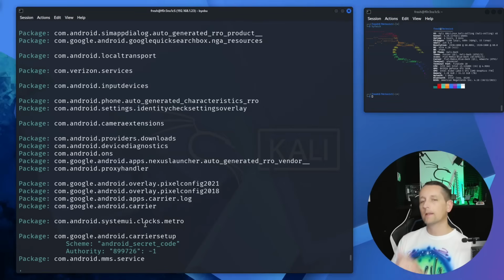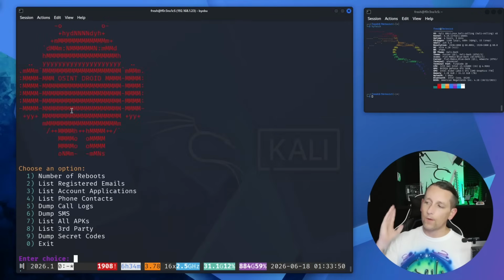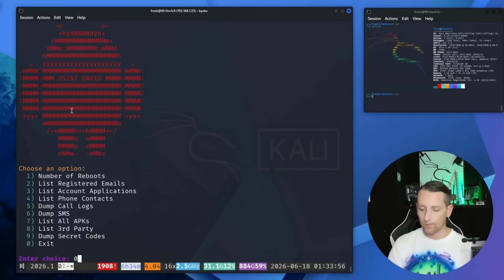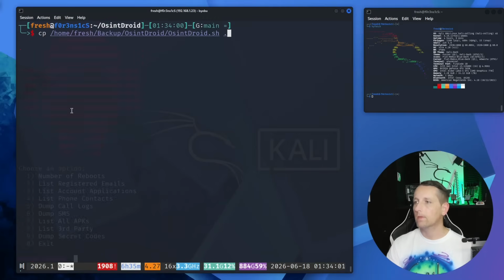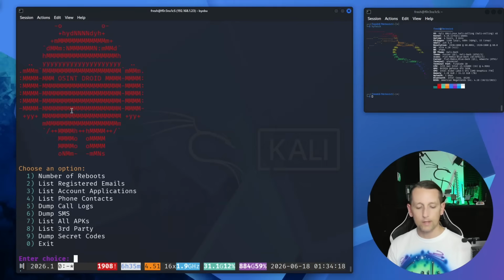I have added some additional features. We can call them Easter eggs. These are options that exist, but they are not available in the menu. You see that we have options 1 through 9, and then we have option 0, and that is to exit the script. If I press 0, it's going to exit the script, right? So the only one that I'm going to show you is a hidden option that is not referenced in the menu.